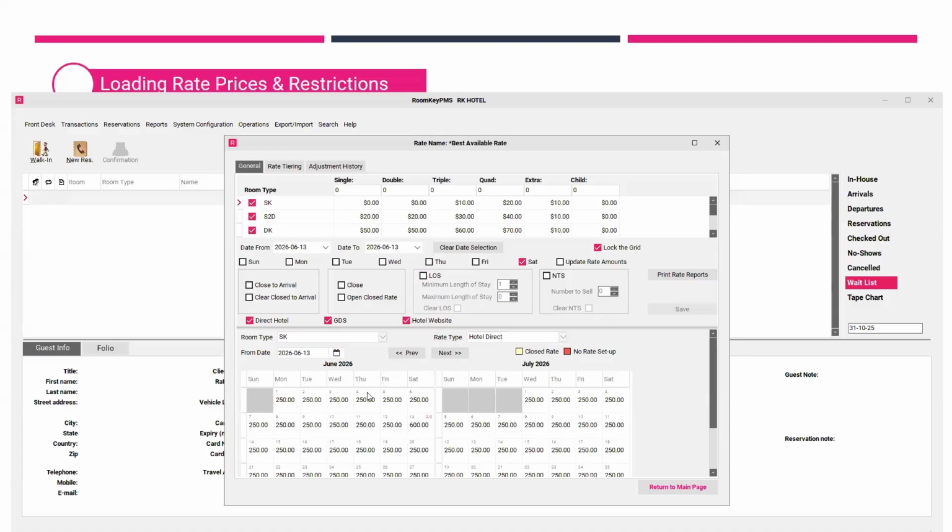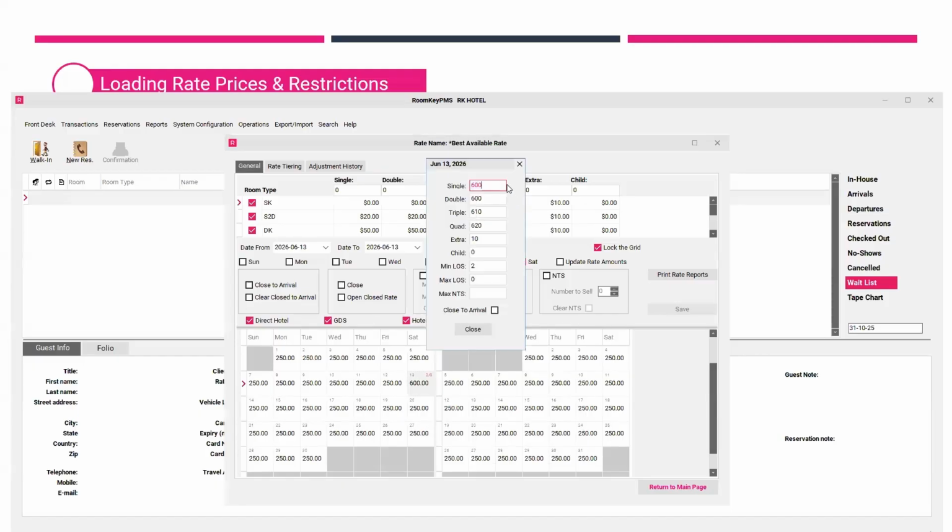So once that is updated, what you'll see on your screen in your rate calendar down below is that you have a little 2/0. That might be appearing quite small. So if you'd like, you can double click on this date and that will expand to show you the pricing, and it shows you your restrictions. So I've placed a minimum length of stay, LOS, of 2 nights on that date.